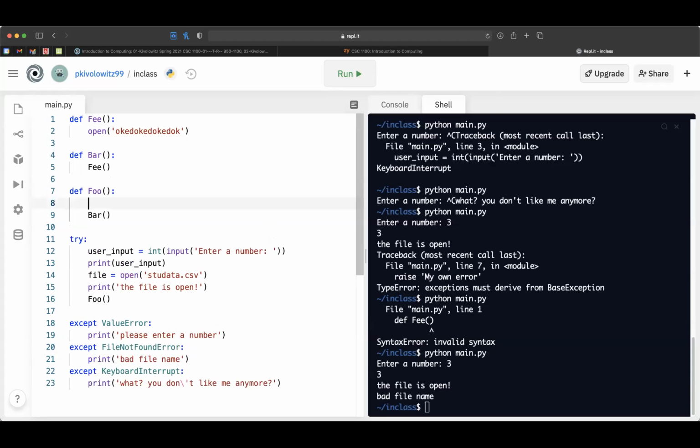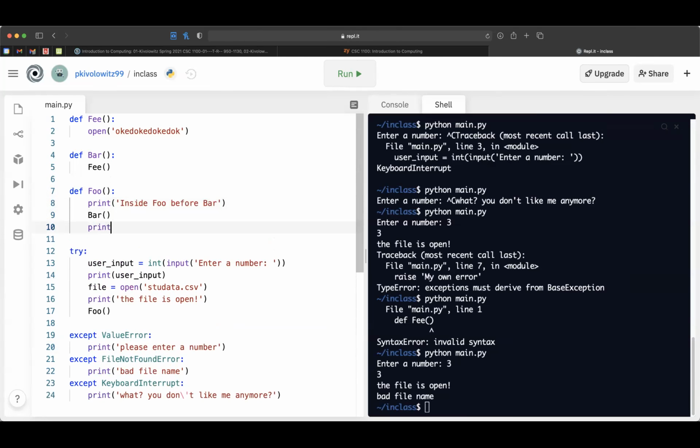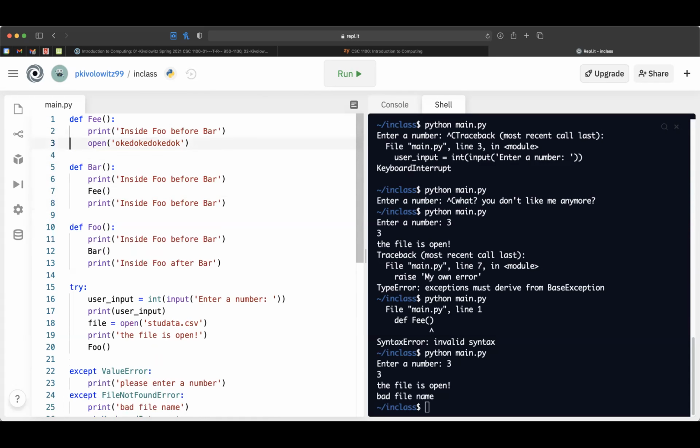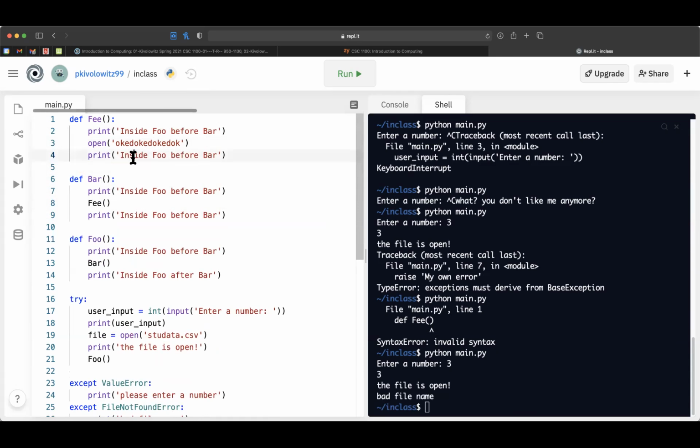Let me add a little bit more. So print inside foo before bar, and I'll say print inside foo after bar. And I'm going to do this for each one, and let me just fix it up.